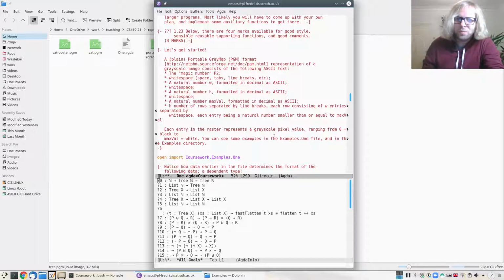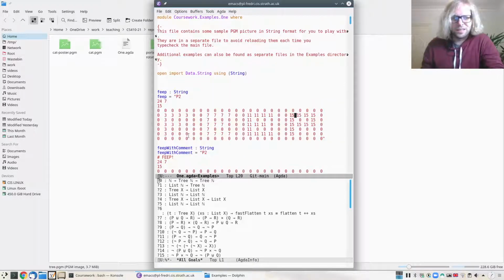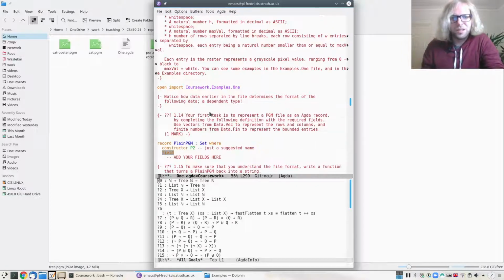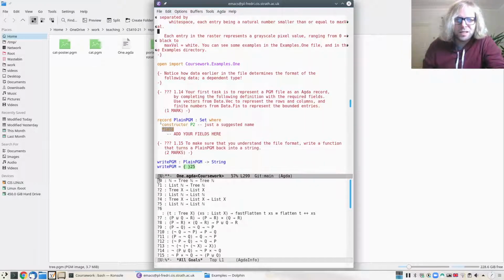And we see that it's quite naturally a dependently typed format, right? Because these numbers here determine how many things to expect later in the file. So the first thing I want you to do, after meditating on that a bit, is to represent this as an Agda record by adding in the fields here.